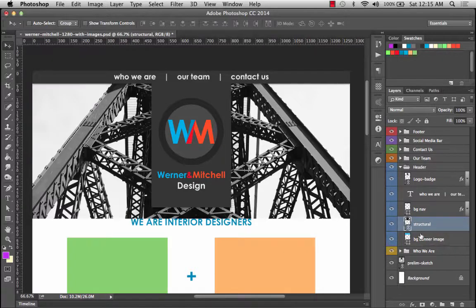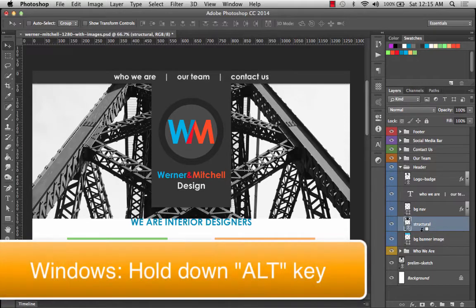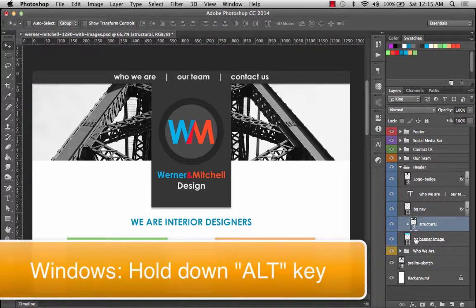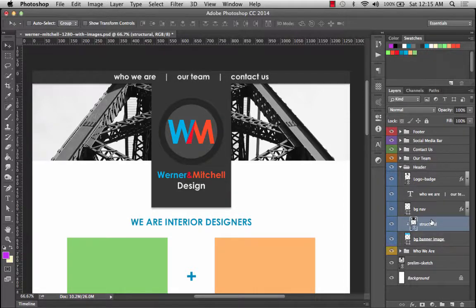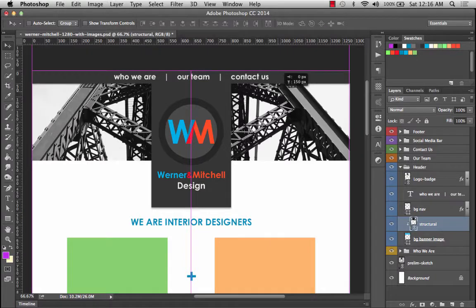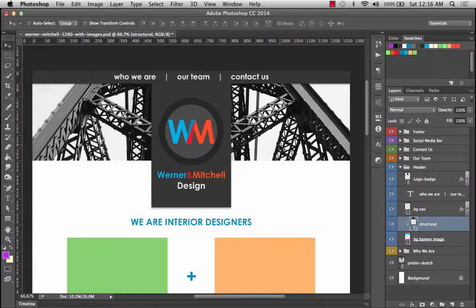So one of the things that I can do that's kind of cool is, if I put my cursor right in between the structural smart object and this BG banner image, and click while holding down the option key, the BG banner image will become a clipping mask. It's really wonderful, actually, because we already have everything drawn out specifically based on our grid. And you might look at this and go, well, I don't really like the placement of that. Well, no worries. You just select your structural layer, and then you can choose the move tool. And let's just say that you want to move that up. It's like a layer mask, right? So you can do that.